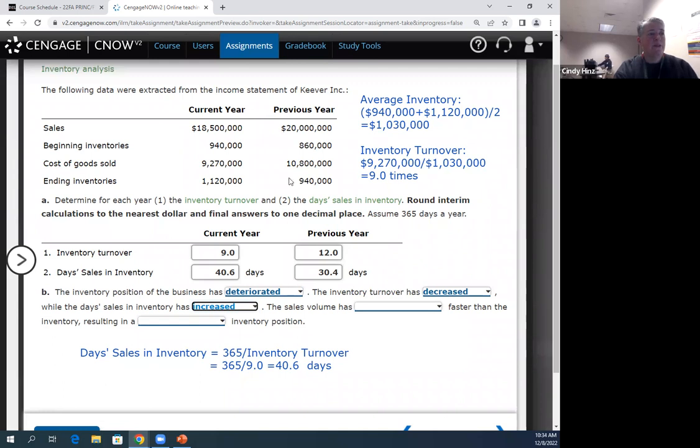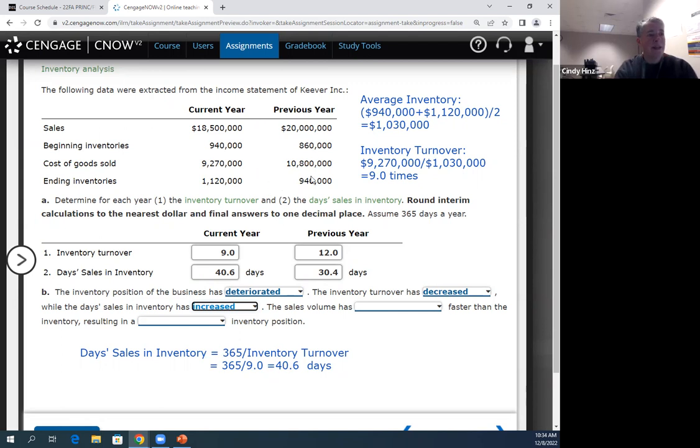So what's happened to the sales volume? Now, in case you're wondering, why did they tell us sales? That didn't figure in here at all. Well, now to answer this question, to do our analysis of the company, we can see why knowing something about the sales volume is helpful to give us a more complete picture of what's going on with their inventory. Why did their inventory turnover go down? Well, their sales decreased. So they may have kept ordering at the same rate and not selling it as quickly.